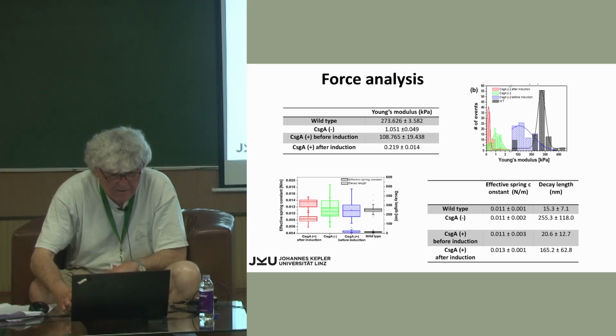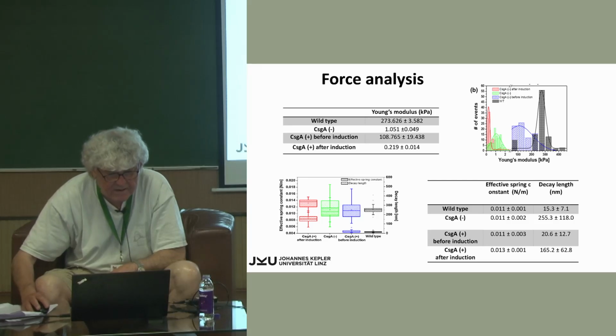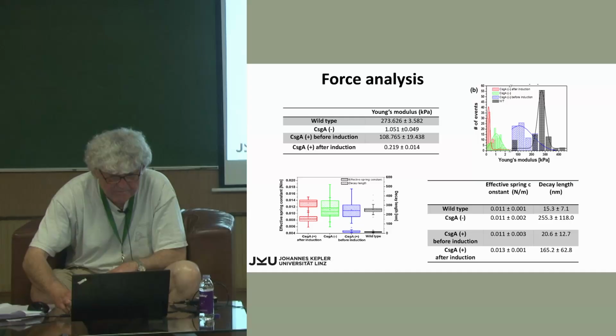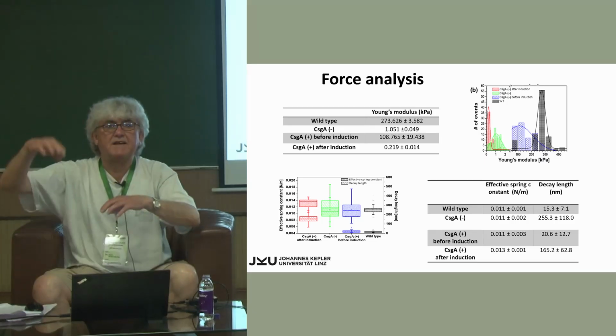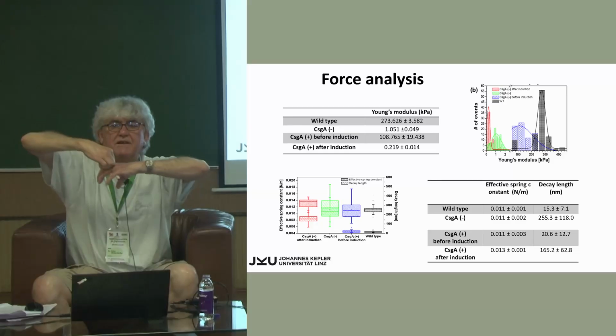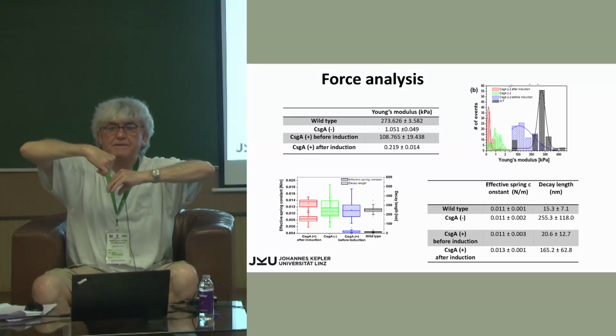And this is somehow what we get. So, for instance, we can get the Young's modulus, that's what we can get from this region here. And you see how that differs. And then the effective spring constants. The effective spring constant is pretty much the same for all, because you're basically penetrating already very deeply.